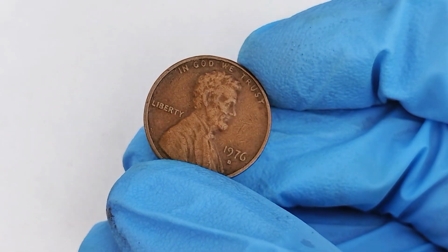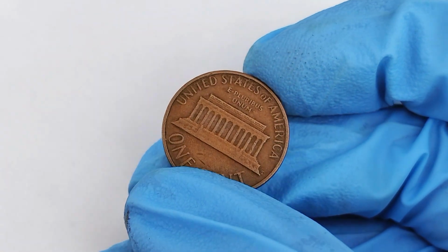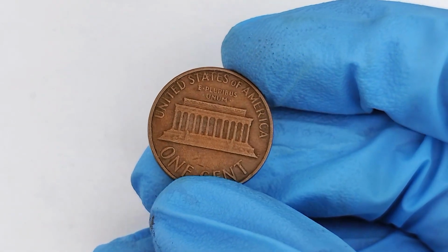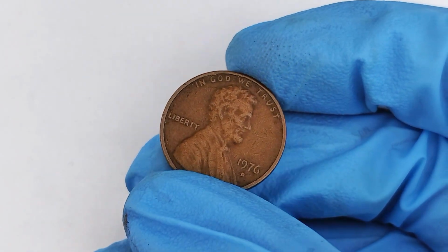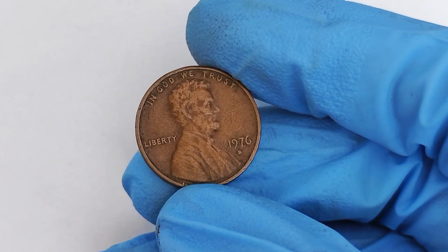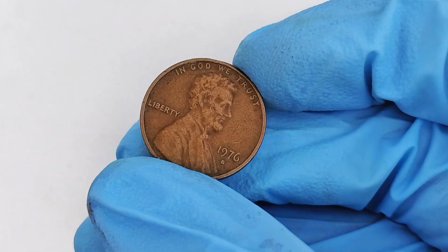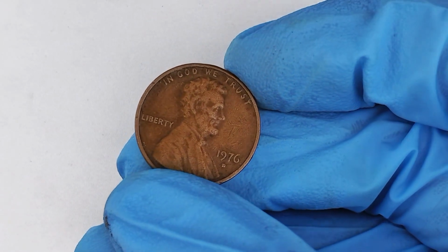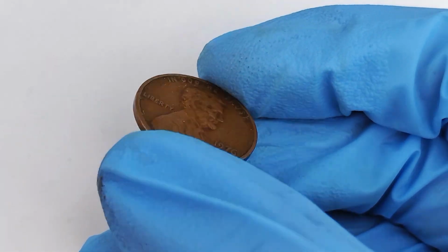You see, not every 1976 penny is special. Most are worth just a cent. But a handful were struck on experimental planchets, the blank discs used for coins. Some were created on the wrong type of metal, others with striking errors so dramatic they could never be reproduced. This is what separates the ordinary from the legendary. And once these discoveries hit the spotlight, collectors everywhere began tearing through their jars of old change in search of treasure.